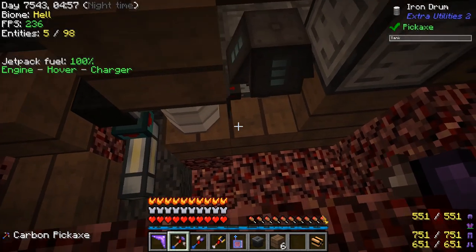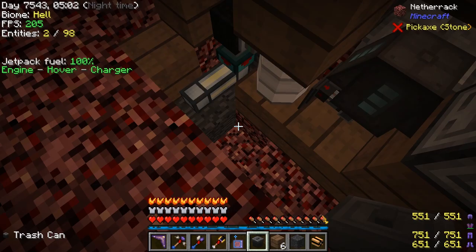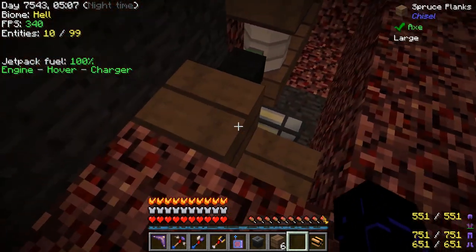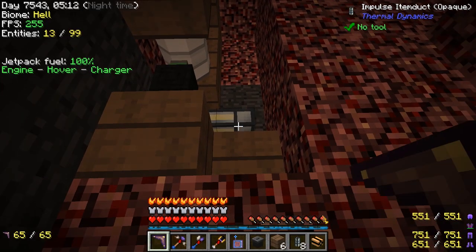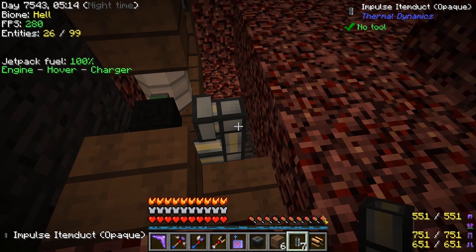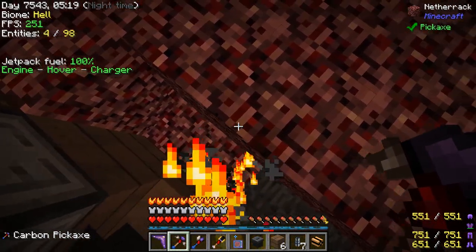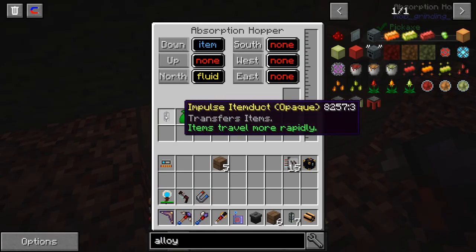Seared stone? Did I break seared stone? Oh, was this seared stone down there? I was like, the farm's made out of seared stone. Please don't break the seared stone. I don't want to break the farm. Have the blaze come running all over me. So we're just going to bring this up. Well, that's going to count. We can use our wrench and take it off, but I don't want to. Oh, hello. Stuck in a wall. Stuck in something.